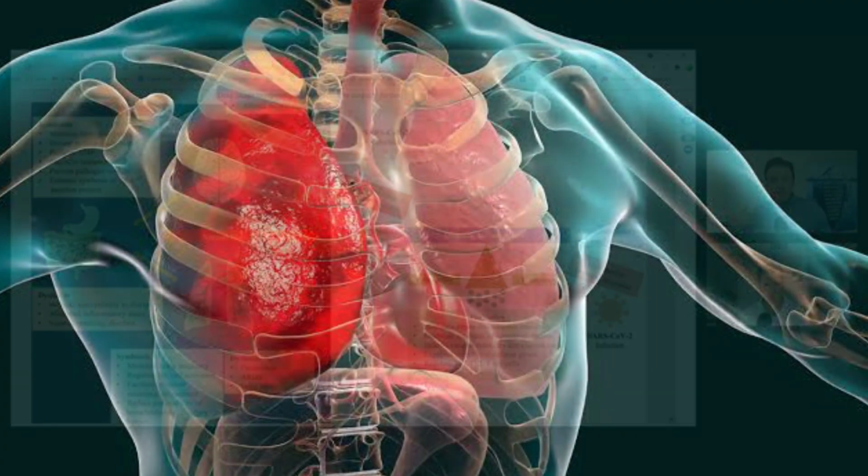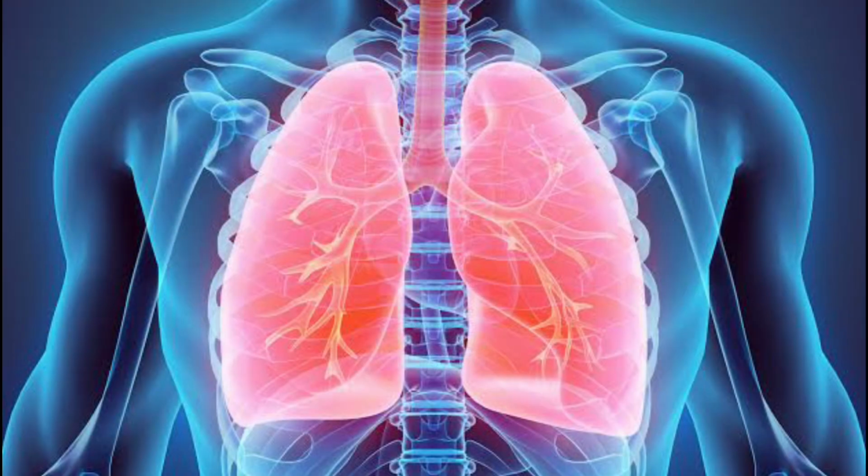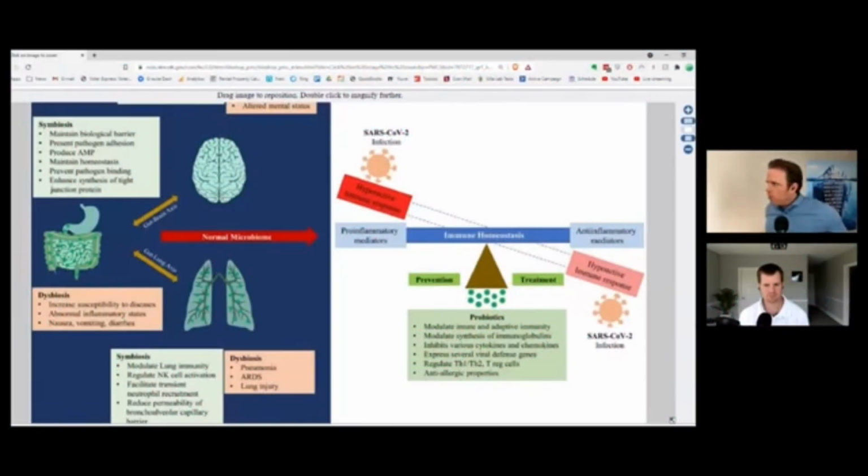And obviously, if we have some kind of an infection in the lungs, we want good Th1 modulation, because if the Th2 is really high, the Th1, those natural killer cells are going to be lower. And so you can see, obviously, it's going to express several viral defense genes. It inhibits various cytokines and chemokines. So the chance of you having, what's the expression they call it here? It's the inflammation after a virus comes in and ravages the lungs. Like a cytokine storm. Yeah, cytokine storm. And so this really helps modulate the imbalance in cytokines after the fact, right?